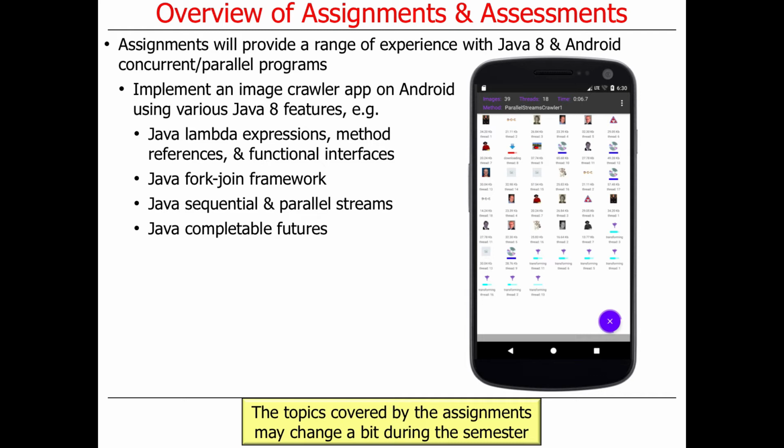Websites, as you know, I'm sure, have recursive directory structure. And this particular application is a web crawler that crawls through a website starting at a certain URL and downloads all the images available on that website. So think of it like an image web crawler.